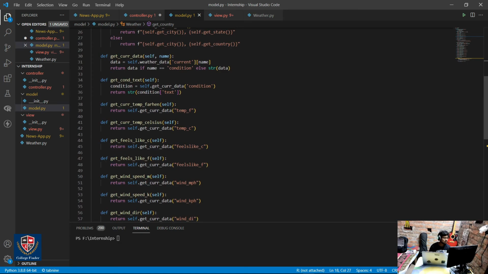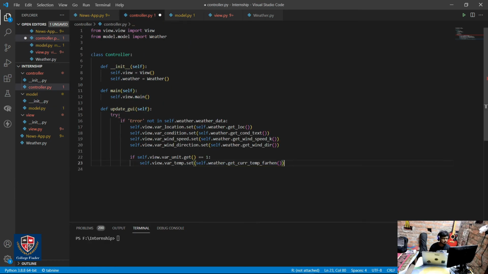So this is the function, get current temperature Fahrenheit. And not only that, we have to update the feels like value too. Let's do this. And let's give the else statement, that is if it's not the value 1, it will give the Celsius. So it's pretty much the same as the previous one. I'm just copy pasting this.